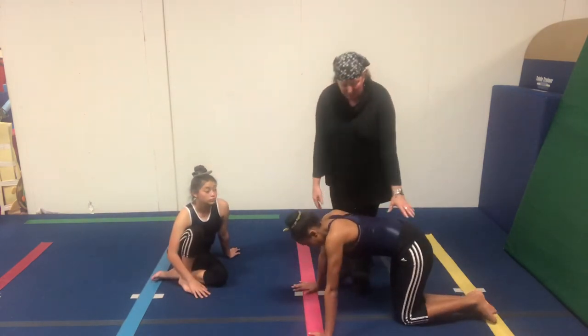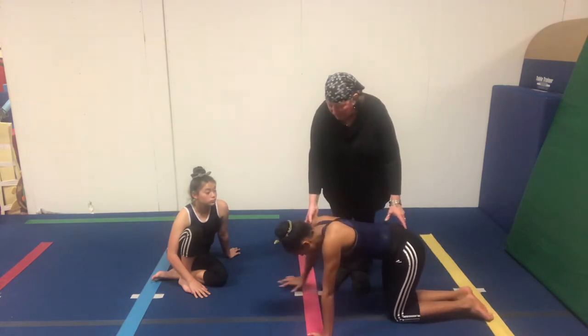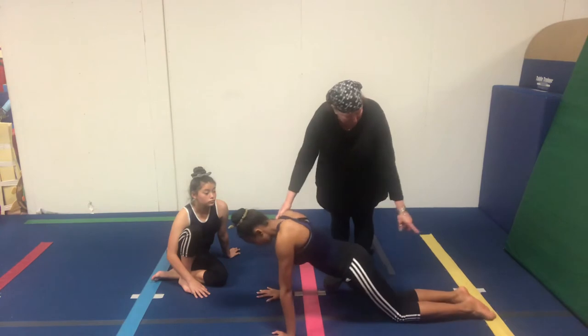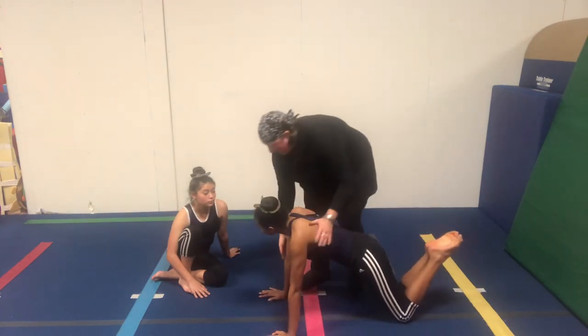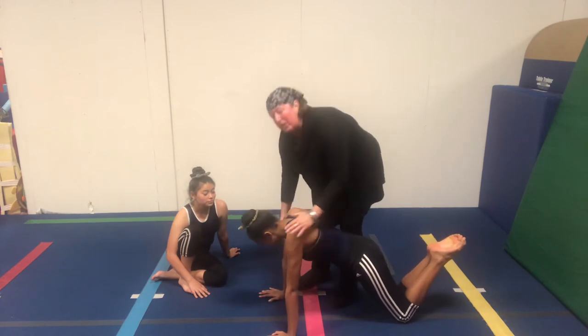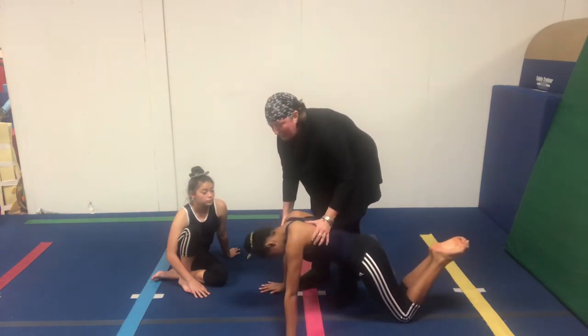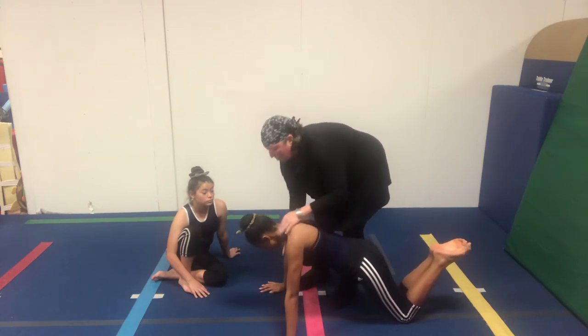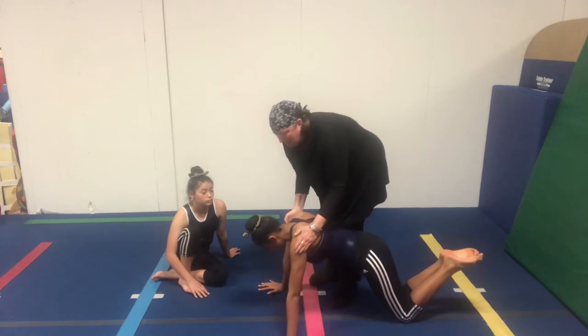So the first thing I do is have them get in a table, but then they're going to walk their hands out a little bit, bring up their feet. She's got to get in a position where she's hollowed, and her hands are going to be a little bit wider than her shoulders for these. So they're going to pull out, but they're not going to be out in front of her shoulders. So you don't want the hands out in front. You want them directly in line with the shoulders.